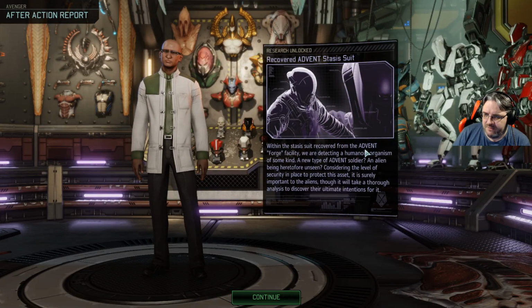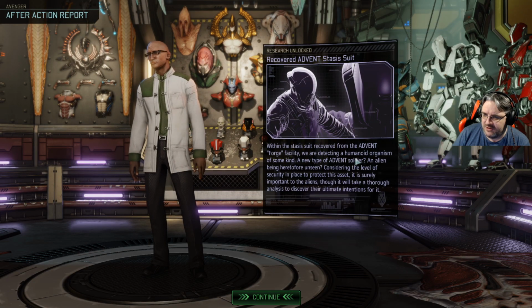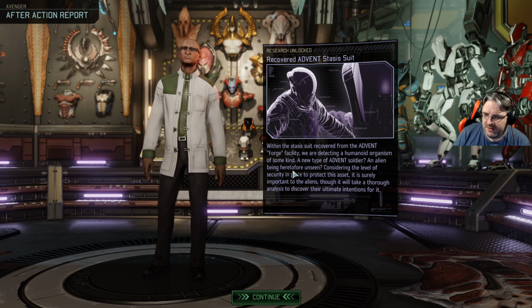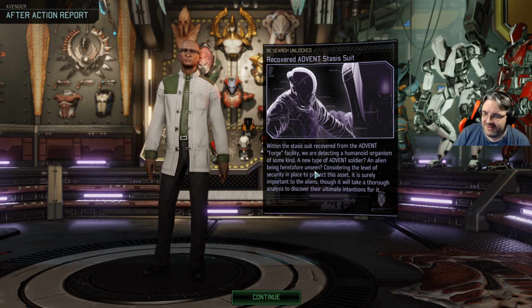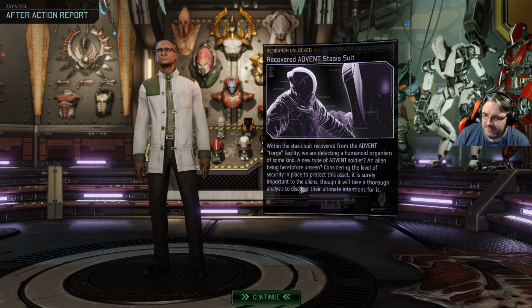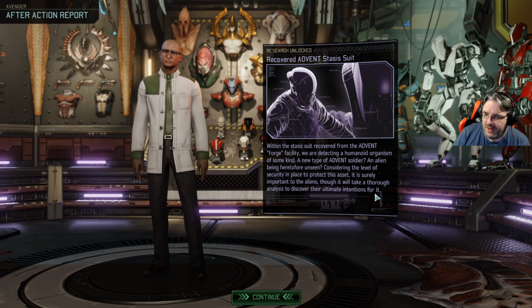Within the stasis unit recovered from the Advent Forge facility, we detected a humanoid organism of some kind. A new type of Advent soldier, an alien being heretofore unseen. Considering the level of security in the place, to protect the asset is surely important to the aliens. It will take a thorough analysis to discover the ultimate intentions for it.